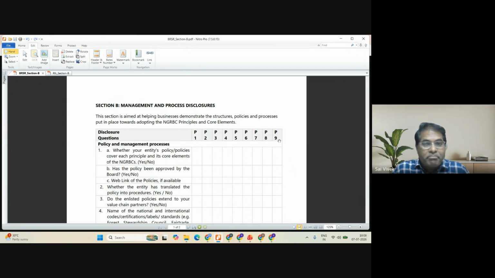The second principle, P2, is about sustainable products. Products that are sustainable. We know that sustainability is meeting the needs of the present without compromising the ability of future generations to meet their own needs. So this is to be felt even in the products, sustainable products. These products have a long value chain. They had a long history and they have a great future. Considering it from the standpoint of the company as the gate, as the entity.